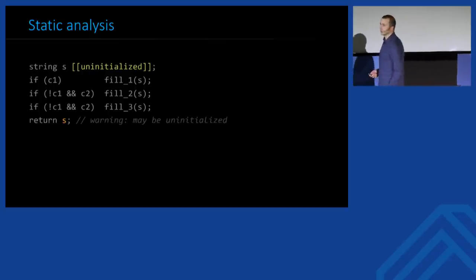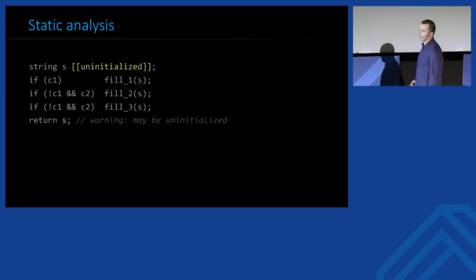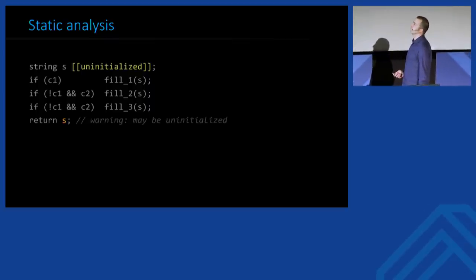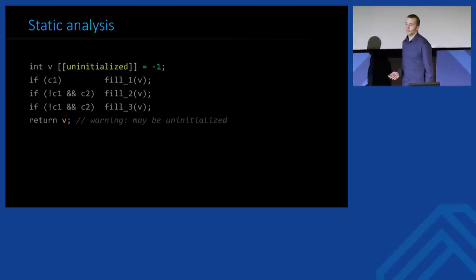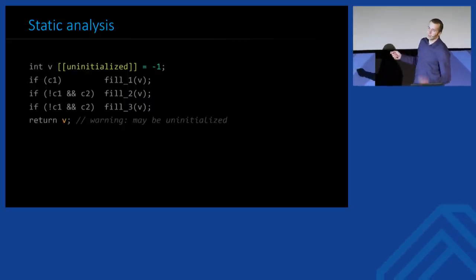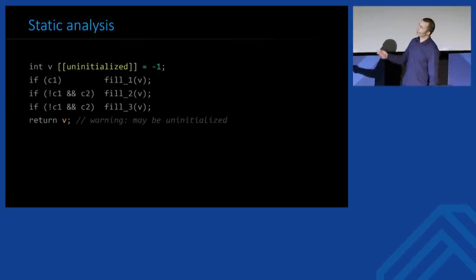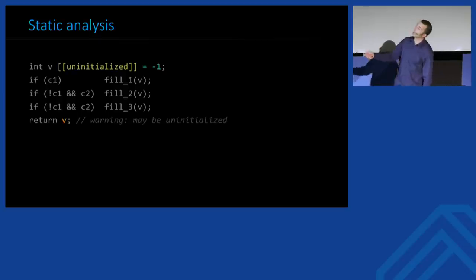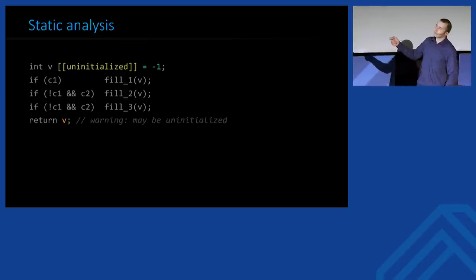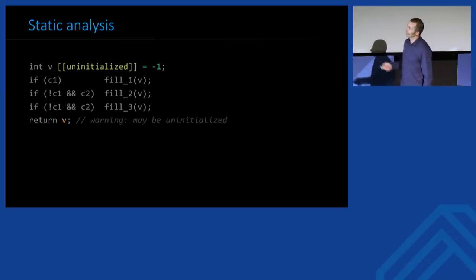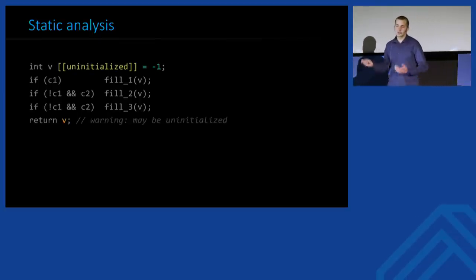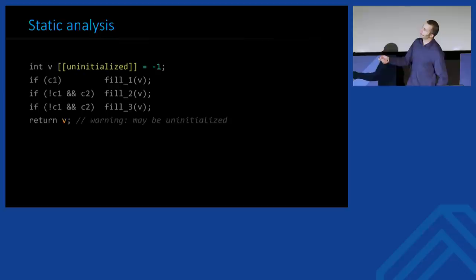This would find even more warnings, and maybe one day we have something like this in the standard. If we did, I would even use it for integers. Like, okay, there is some little merit in providing initial value, because now the bug that is still there is repeatable. It's the same bug each time I execute this code. So there is some marginal merit in doing this, but I would still use this attribute uninitialized to mean, yes, for runtime, go with the default value. For the purpose of static analysis, pretend that it's uninitialized, give me warnings where appropriate.